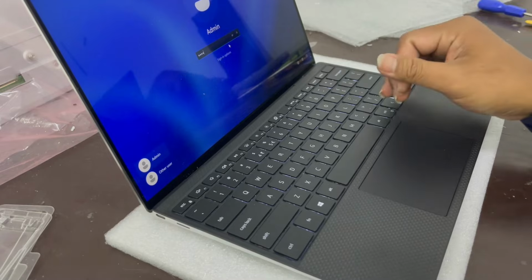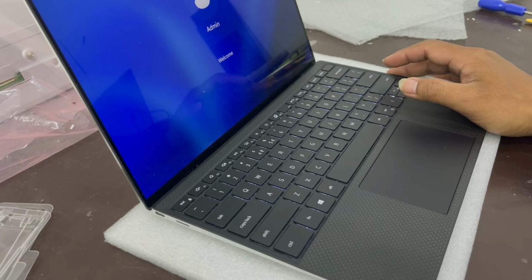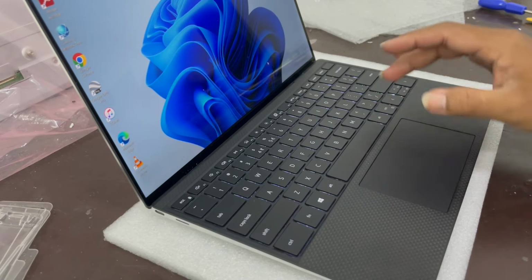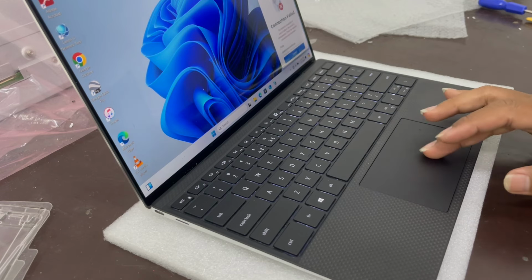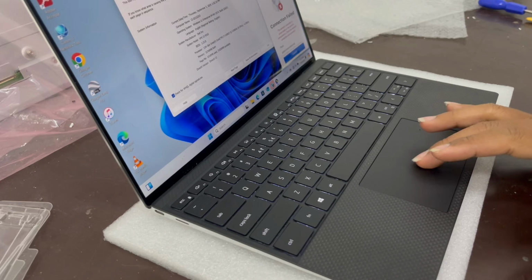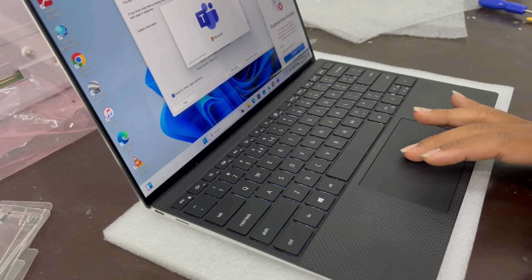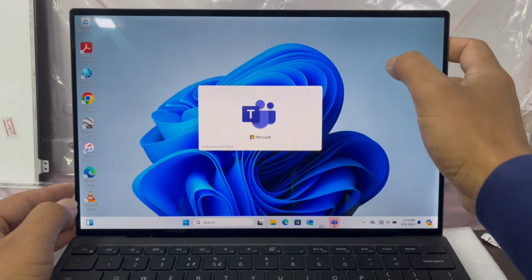13 9310 boasts a high-resolution screen with superior brightness and color accuracy. A minimum amount of bezel may also be present because of Dell's InfinityEdge technology. It has a touchscreen display option, 13.4-inch 4K Ultra HD, 3840x2400. Dell XPS 13 9310 has an integrated 16GB RAM on board, an 11th generation Intel Core i7-1185G7 processor with onboard 1TB M.2 PCIe NVMe storage.